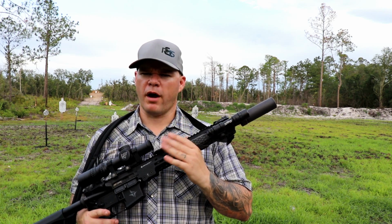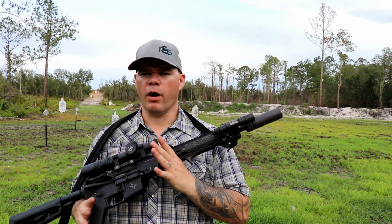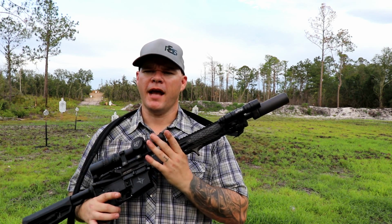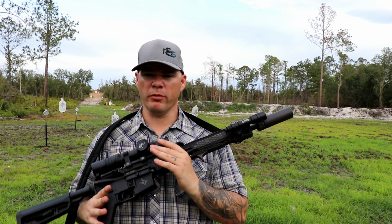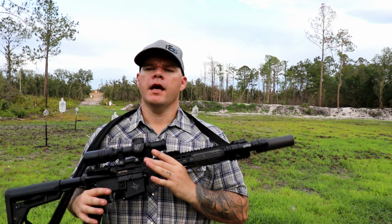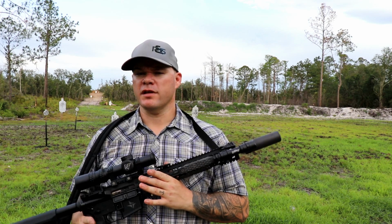But using it on the shorter rifle, something I wanted to check out, because can I get away with it? It's not ideal, but can I put it on a 12.5 or 12-inch or 12.85 or 13-inch, whatever that particular length happens to be, and still get reasonable sound reduction for what I'd call emergency purposes. If my home defense AR pistol is a 12-inch gun because I found 12-inch to be an optimal length for whatever reason, is the Mini going to provide me with sound reduction that's going to be manageable? Truth is, yeah, it does.